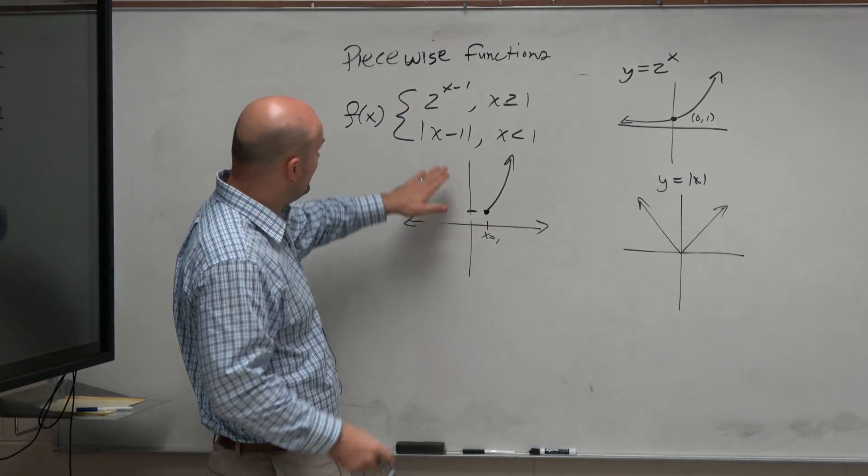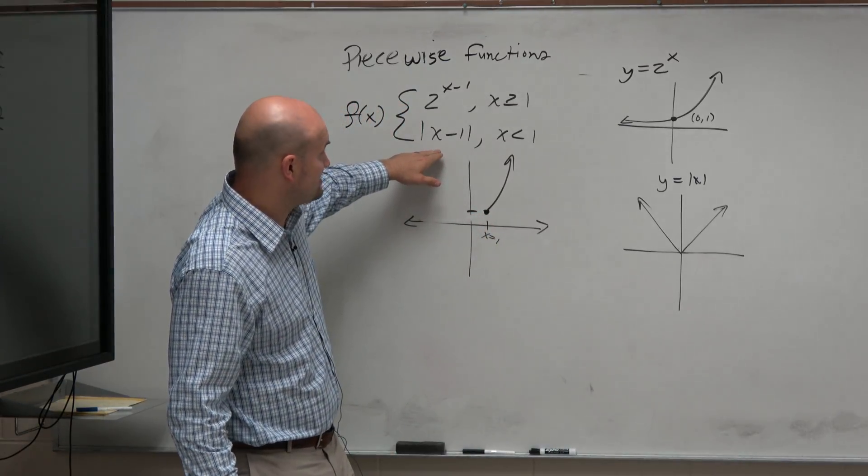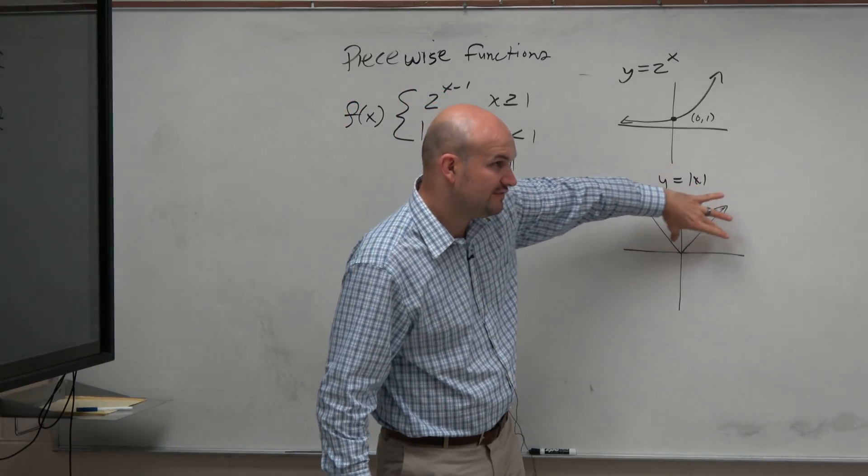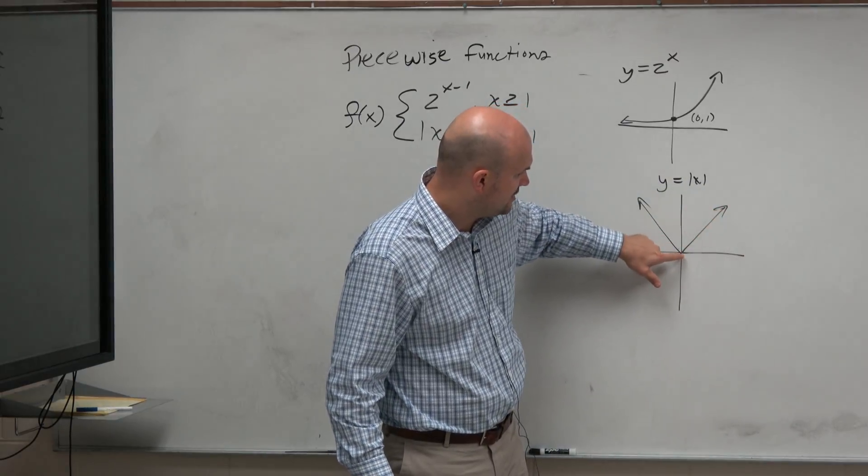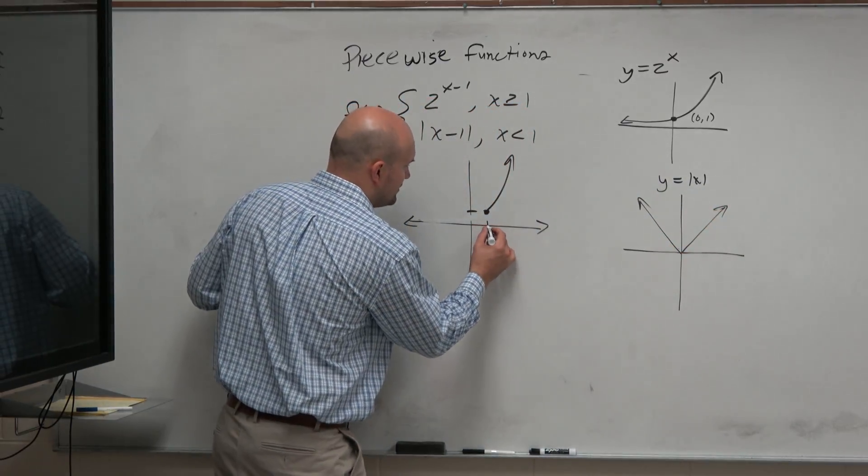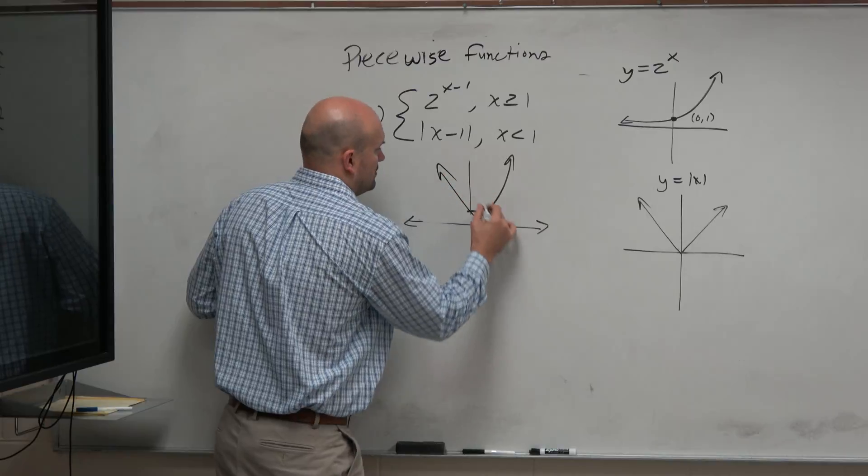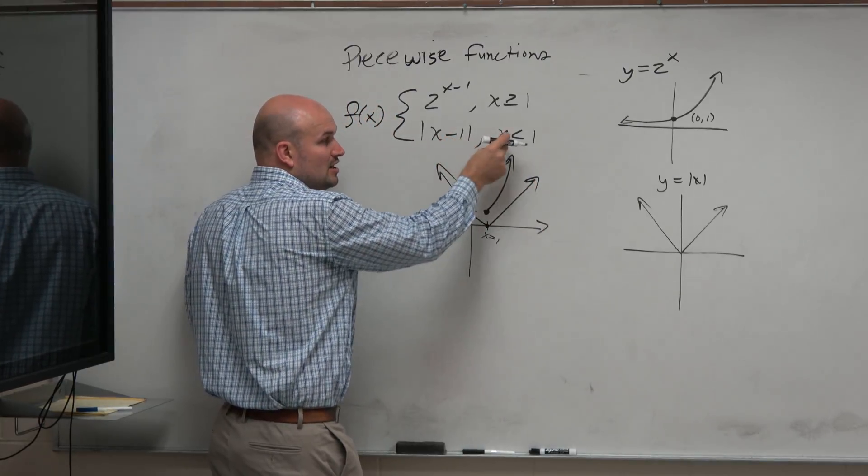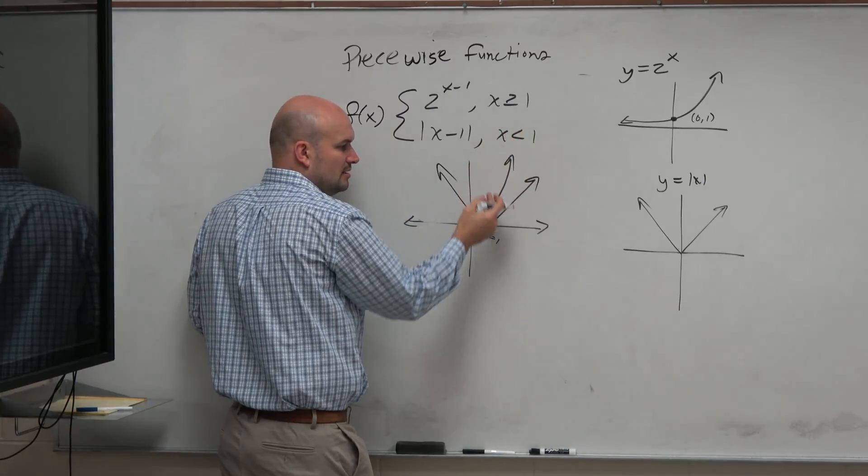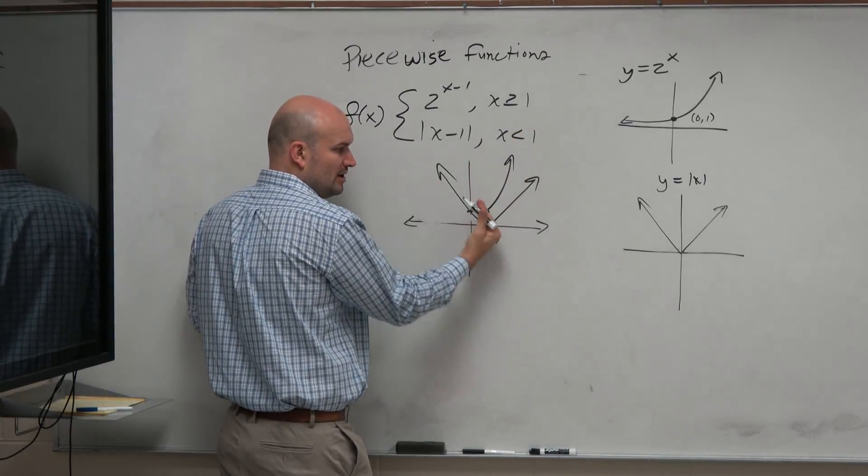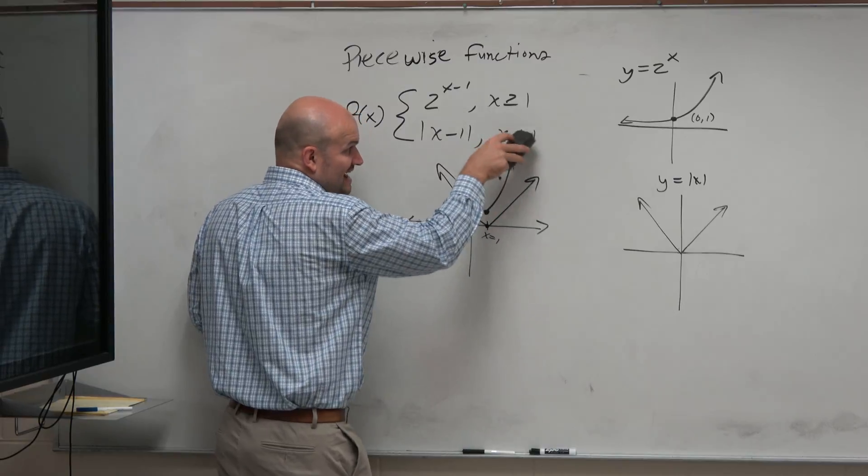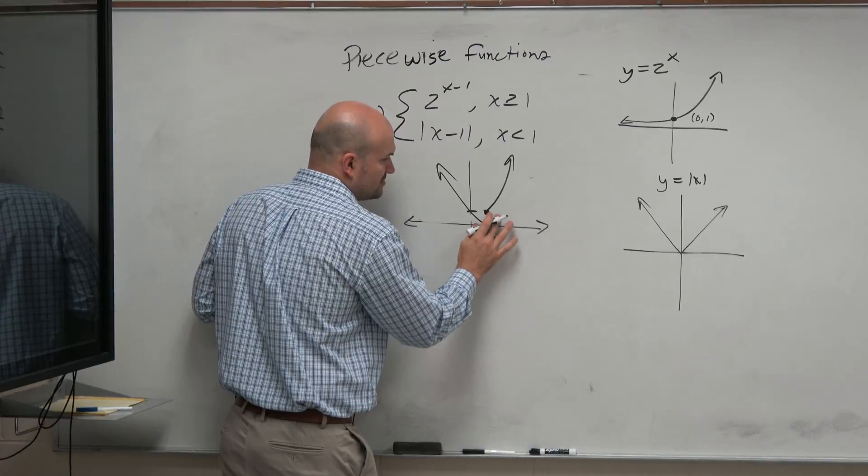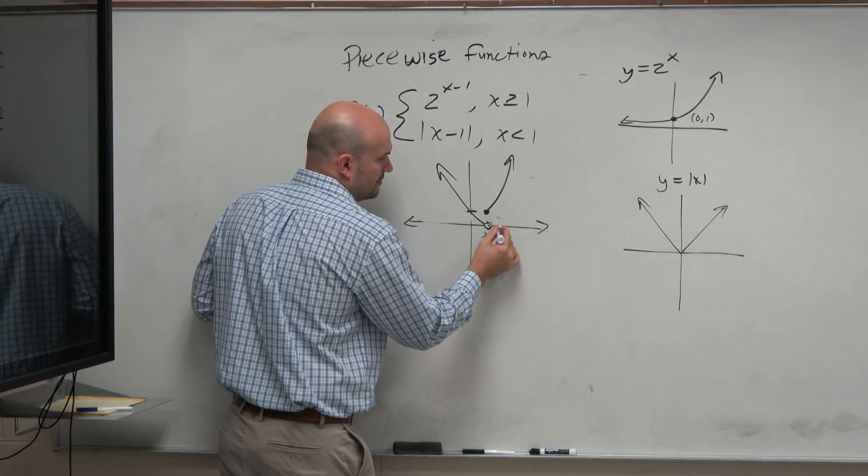Then we look at the next one, and we see absolute value of x minus 1. And that is being shifted one unit to the right. So basically, we're taking this graph and shifting it one unit to the right. So the vertex here would be shifted over 1. So the graph would look like this. But again, this one has a domain restriction as well. It says, only graph this for x is less than 1. So for x values that are less than 1, it's only over here. And it's not equal to. It's just less than. So therefore, we need to use a open circle.